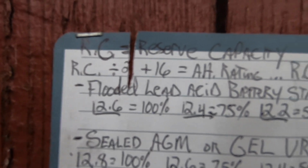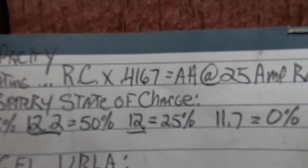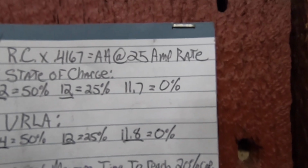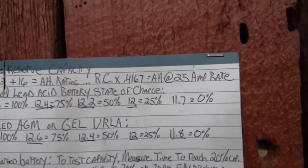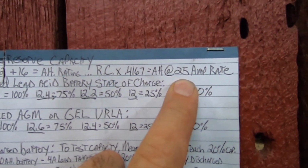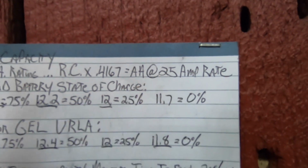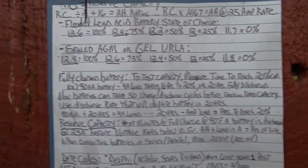So that's how you figure out reserve capacity. Got some busted paper there. Reserve capacity times 0.4167 equals amp hours at 25% amp rate. So there's two different, some people use, and it shut down again. So what's that, eight times during this short video? Like I was saying before this stupid thing interrupted me again, some companies use a 10 amp rate, other companies use a 25 amp rate. I forget which one is better. I can't think right now.